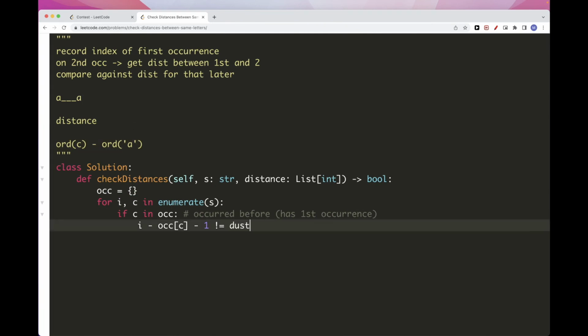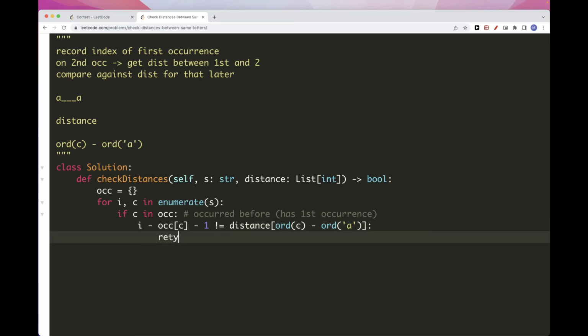So we can just use that. We check distance at position ord of c minus ord of A. If this distance is different, that means we found a mismatch, so the distance is not respected, and we return false immediately.